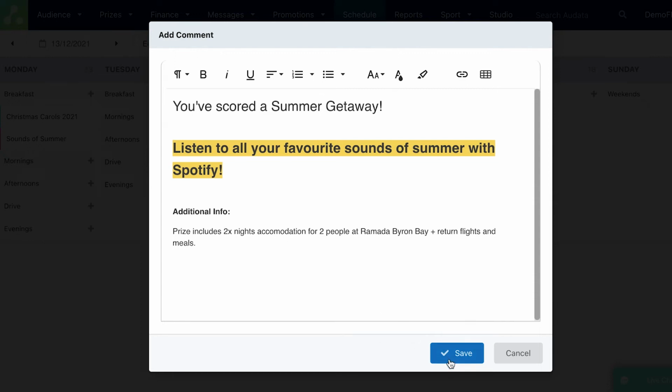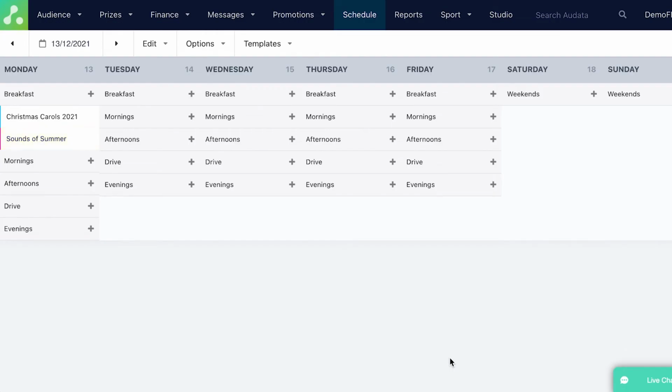So that will then just show up basically as a contest sheet. When they open up the prize, all their information will be there. But you can check out what that looks like on our studio video at the end of this. So that's how we set up a contesting spot.